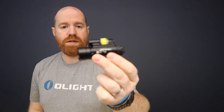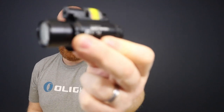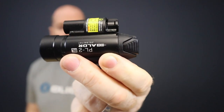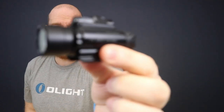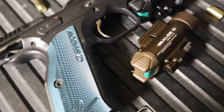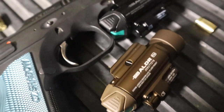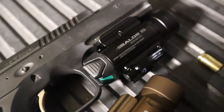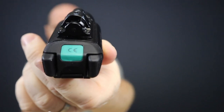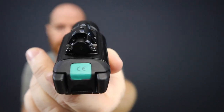You may have seen past videos where I mounted the PL2RL on top of a rifle and used it for shooting with it zeroed in. You're going to see some tests on pistols with the Balder Pro. It's a green laser on a smaller form factor than before, and you can see it's clearly marked on top in green, so you know it's the green laser version just from picking it up.